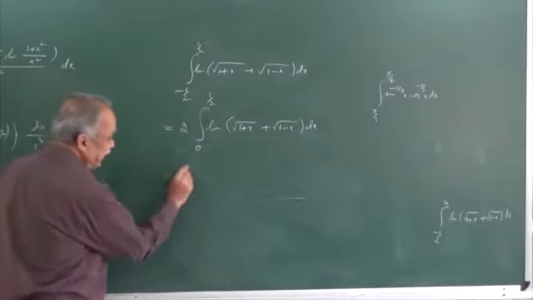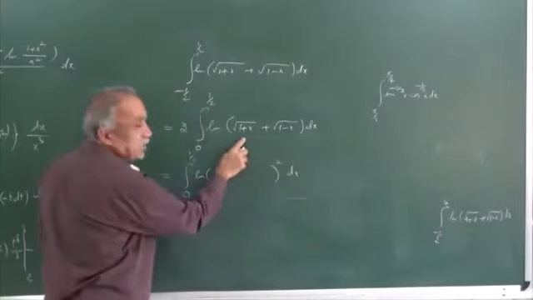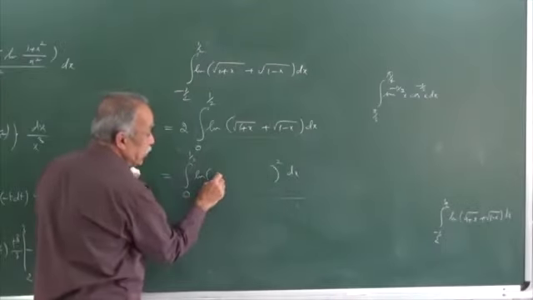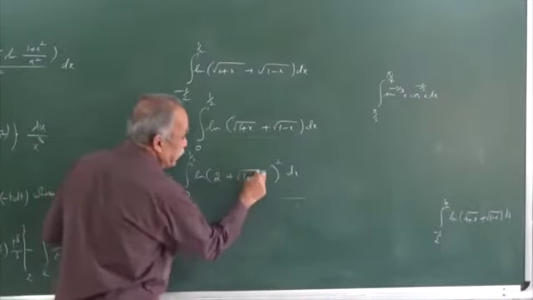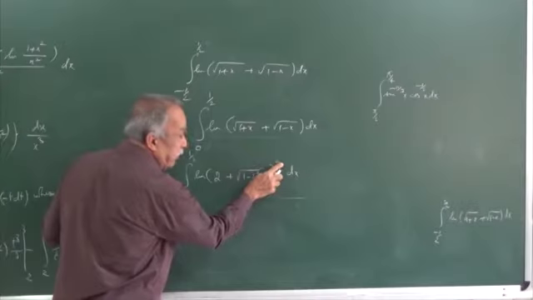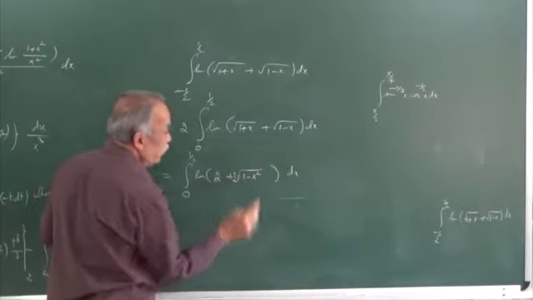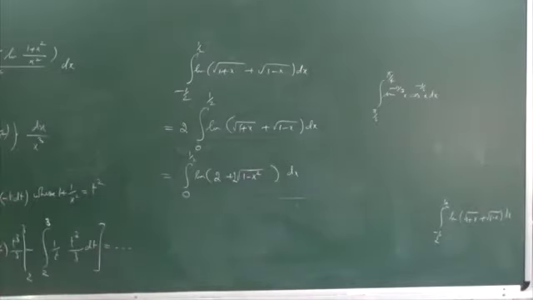Let me write down. 0 to half log of the square of this. The square of this is 1 plus x plus 1 minus x, plus 2 root of 1 minus x square. Sorry, one second. The square has already been performed, so there is no need to write that here. Okay, 1 plus x plus 1 minus x plus 2 root 1 minus x square. Fine, good. Take 2 outside. Write it as log 2 plus log of 1 plus root of 1 minus x square. Fine. x equal to sin theta. Very good.